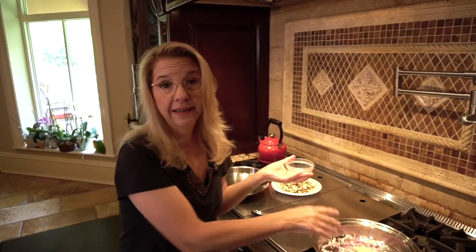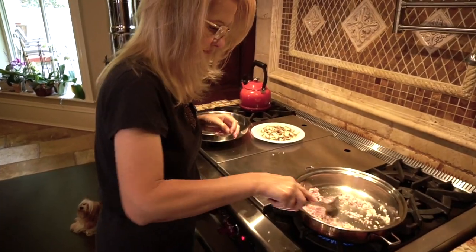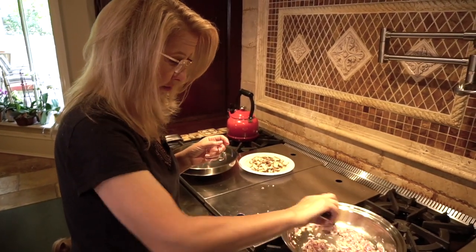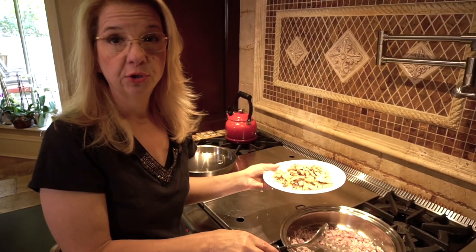Now for sauteing, I do have to go a little higher temperature. But I'm not cooking meat at this point. Meat is what oxidizes. Anything that has high cholesterol oxidizes. So you can make veggies a little bit higher with no problem. It's just when you go to cook meat, you don't want to go too high. Okay, when it gets close to being caramelized, that's when I add mushrooms.